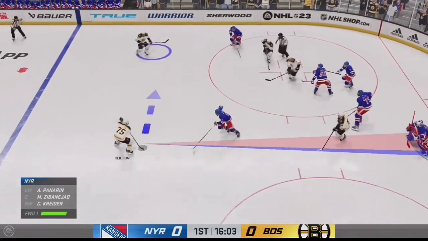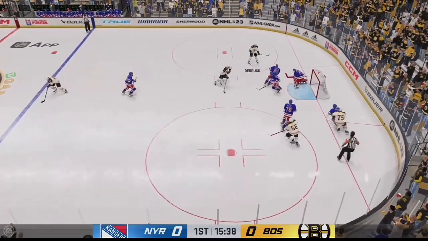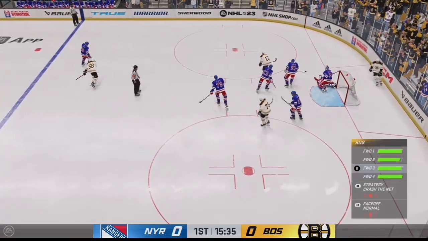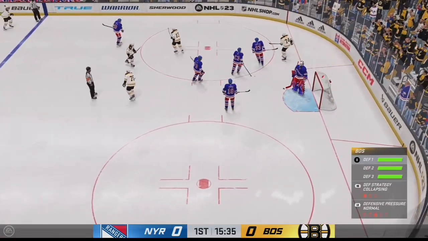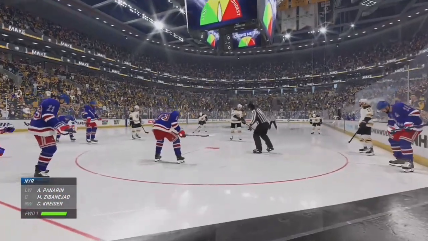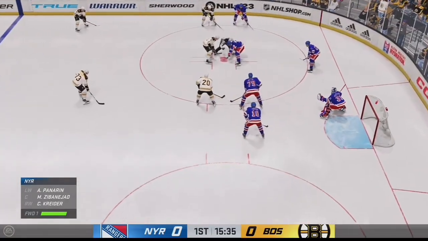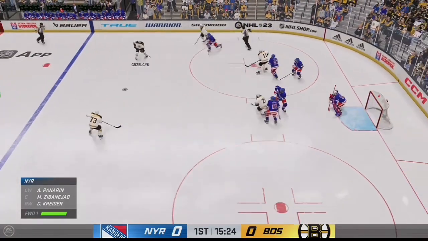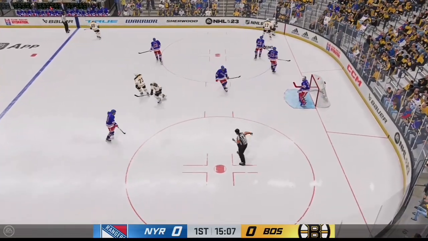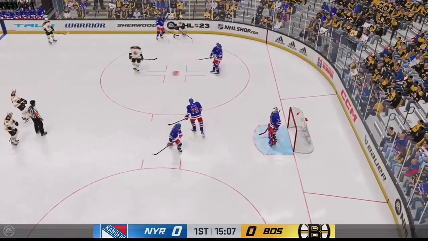Coyle's won the draw here, and they'll go on the attack. Stays with it. Stayed by the goaltender, who stayed with it on the redirect. Got it, and they'll go on the attack here in the offensive zone. Quick stop by Shesterkin. There's the whistle as the puck goes out of play.